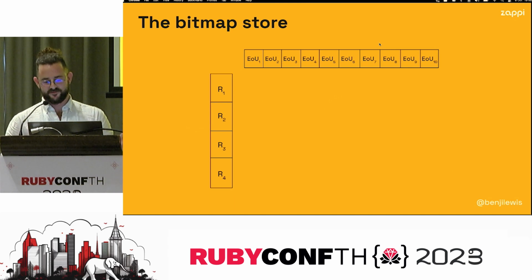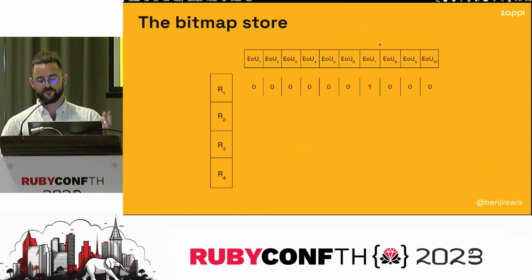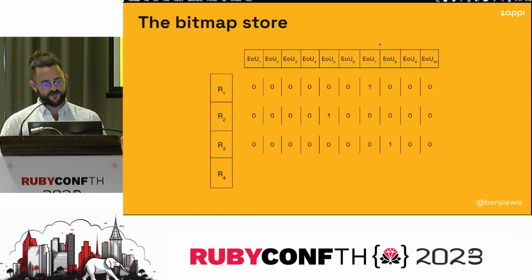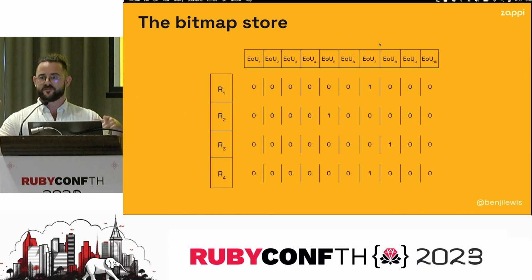So in practice, we have our 4 respondents over here, and they were each asked the ease of use question, which is on a 10-point scale. So we've got 10 dimensions. Respondent 1 answered a 7, so they'll get a 1 for dimension 7 and 0 for everything else. Respondent 2 answered a 5, 3 gave an 8, and 4 gave a 7. So we can see that in this data set, we've got only the dimension that a respondent selected is true, and everything else is unset.